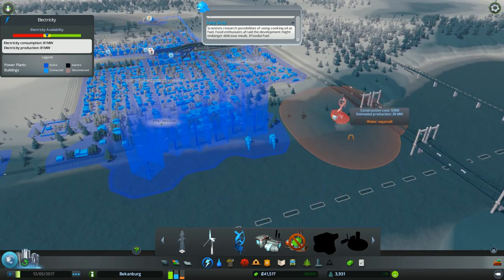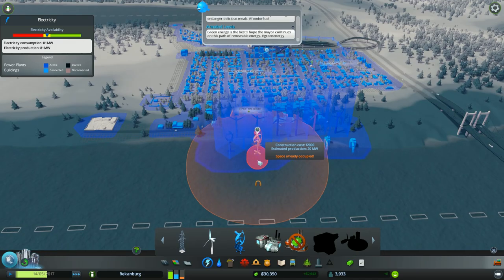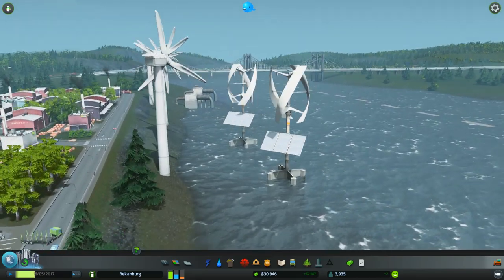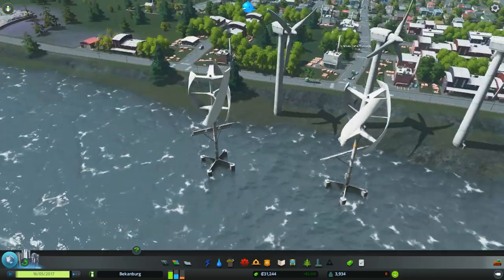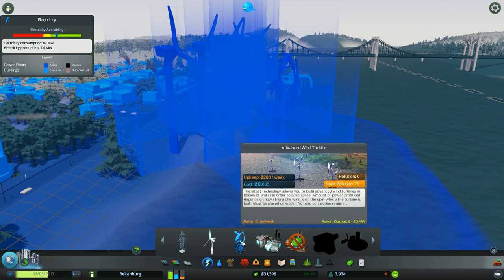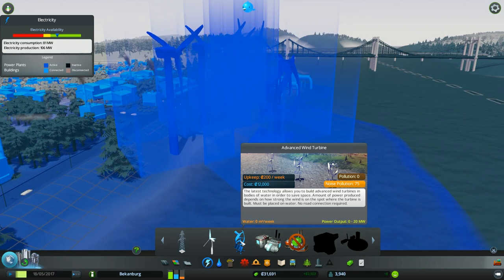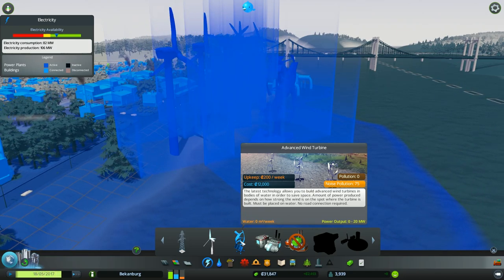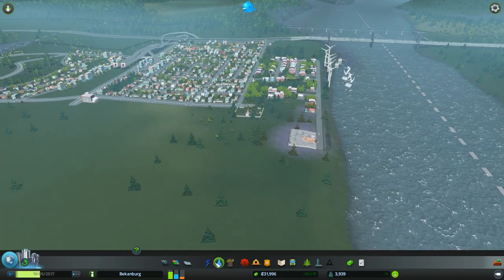Our wind is pretty good on the water, and these things are pretty freaking cool if you ask me. Let's look at them. They spin way too fast right now, but it's a wind turbine that sits on water, and it's got a solar panel on it as well, so it's like a mix of water and solar. It says the latest technology allows you to build advanced wind turbines in bodies of water in order to save space. The amount of power produced depends on how strong the wind is where the turbine is built.